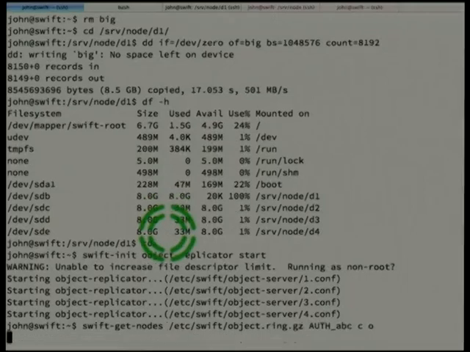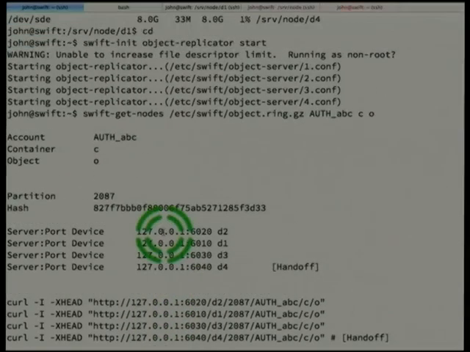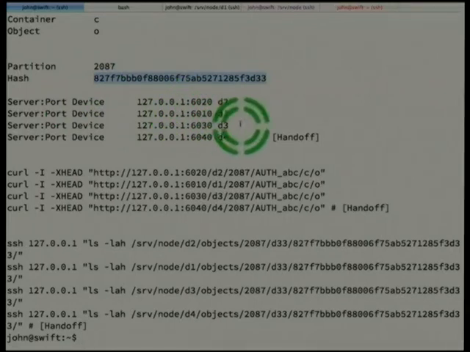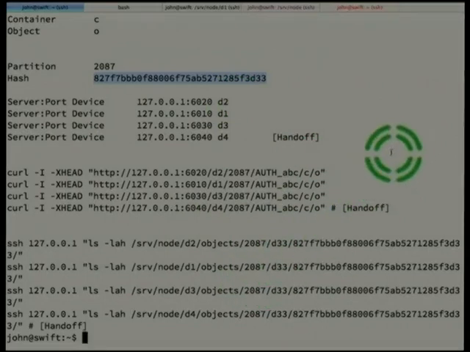Once we do that, you can see the pieces of it. This is the partition it lives in, the hash of the data, and the primary servers that it lives on with the IP, port and mount point, and then the handoff node, and then some helpful copy-paste tools to get to that.